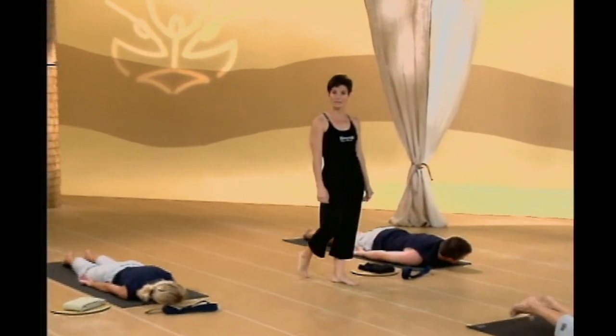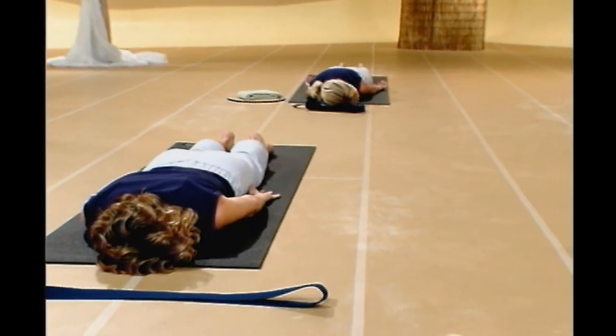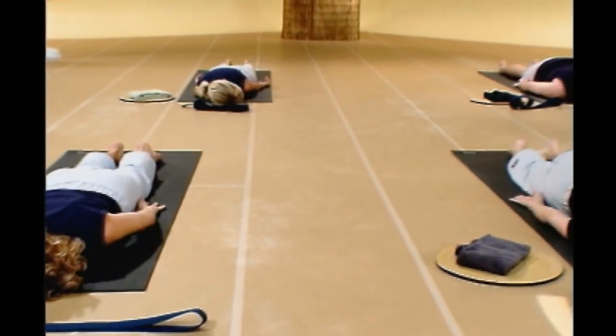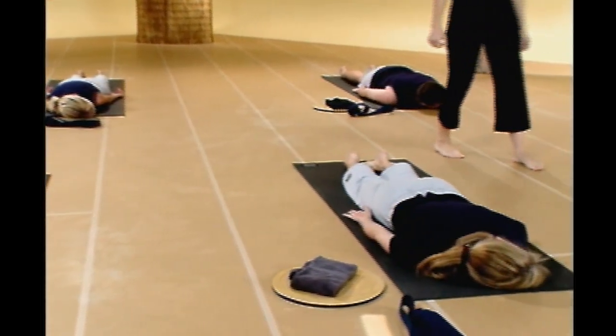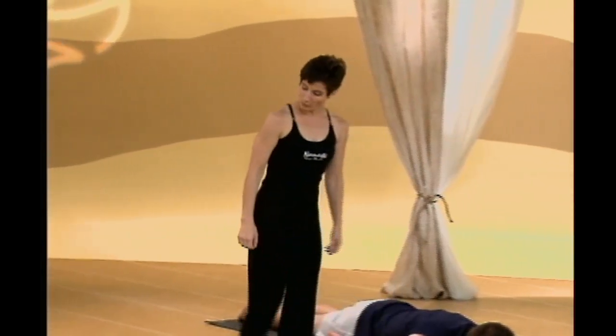Couple of relaxing breaths. You guys are doing great. Keep that focus on your upper body and let that relax. Just let your shoulders roll into the mat, let your arms shake out a little bit. 1 more time here, guys.